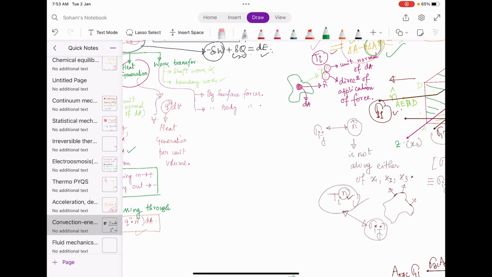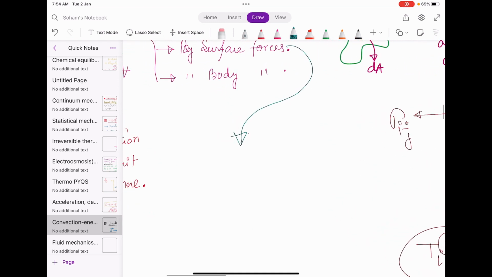Now, following the basic definition of the traction vector, what does the surface force become? Suppose I take this kind of body, or control volume, and on this control volume I have a control surface. So this is dA, right? On this control surface I have a traction vector, maybe in this direction, given by t_i^eta. You should always remember the convention that indices are written as subscripts and not as superscripts. Here eta is the unit normal of dA.